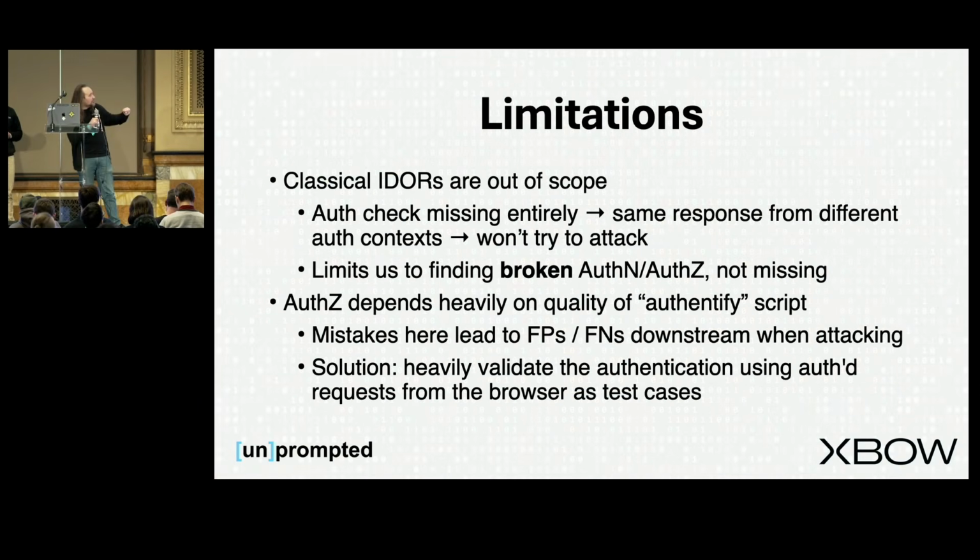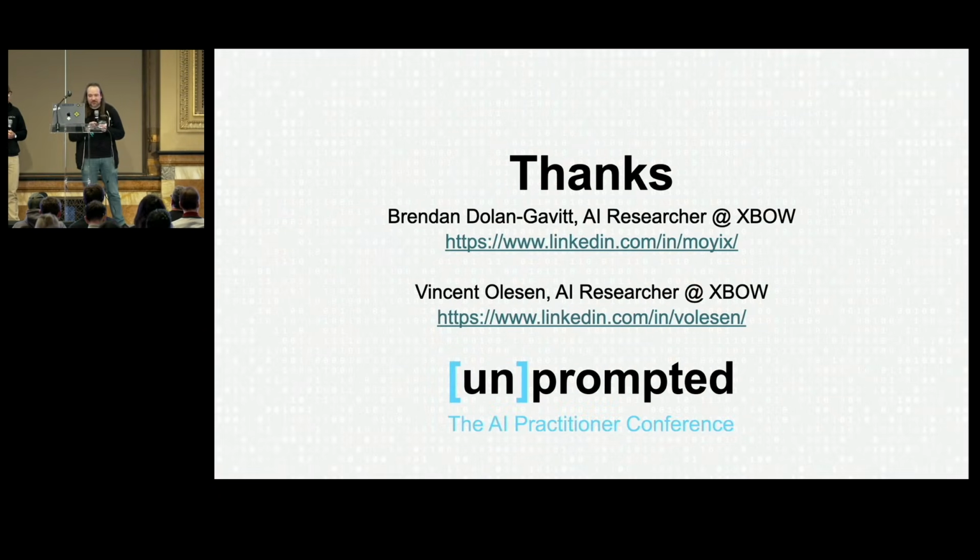The other thing is that this is heavily dependent on the quality of that auth transmogrification script that the agent wrote, right? And so we really have to be very careful to make sure that it doesn't make very many mistakes when writing that script. But one thing that's kind of cool is we get tons and tons of built-in test cases for whether that script is working by letting agents just explore the site with a browser, letting the JavaScript code make requests and recording the responses, and then that gives us a test suite that we can use to validate this auth transformation script. All right, so thanks very much for listening. We had a lot of fun with it, and we'd be happy to answer any questions.